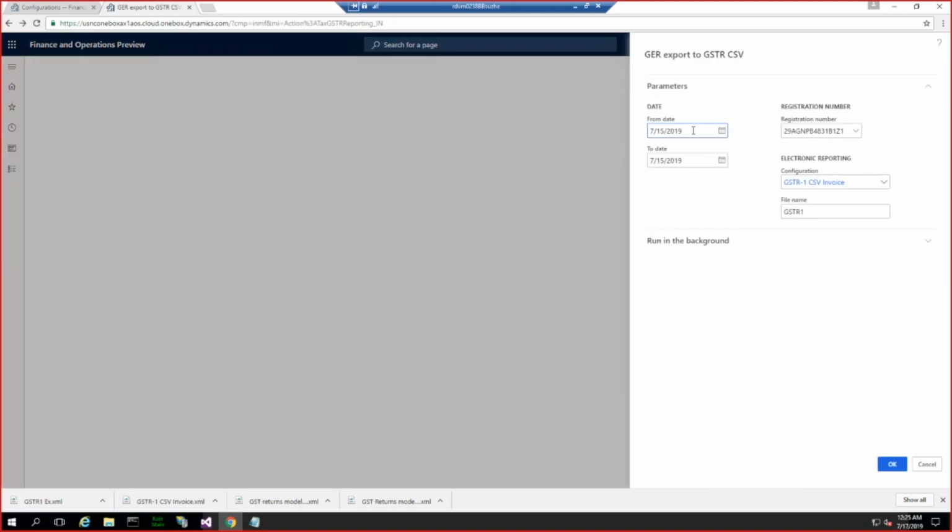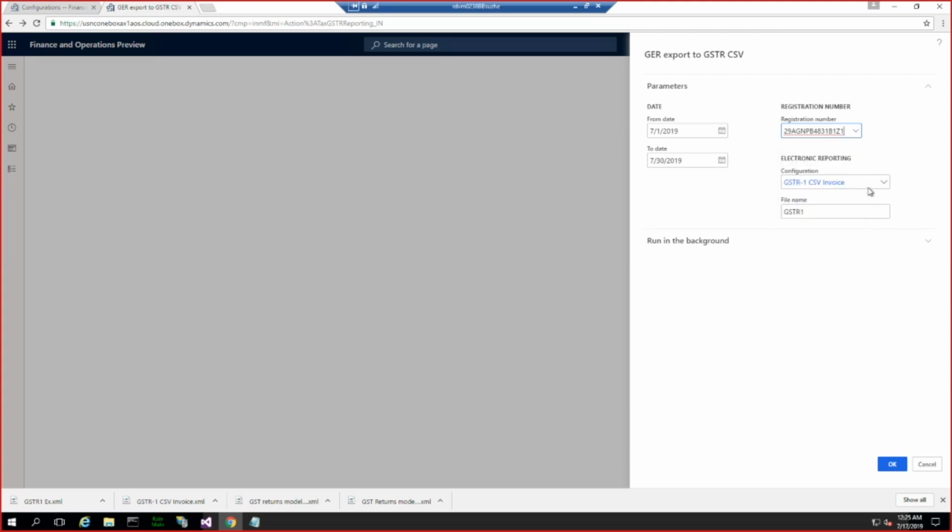The transaction that I posted is from the day before yesterday. I put in this date, but you can put in any date that you want, for example the 13th for the whole month, and the registration number for this GSTIN. I'm not going to show that here; assume that you already know how to check.